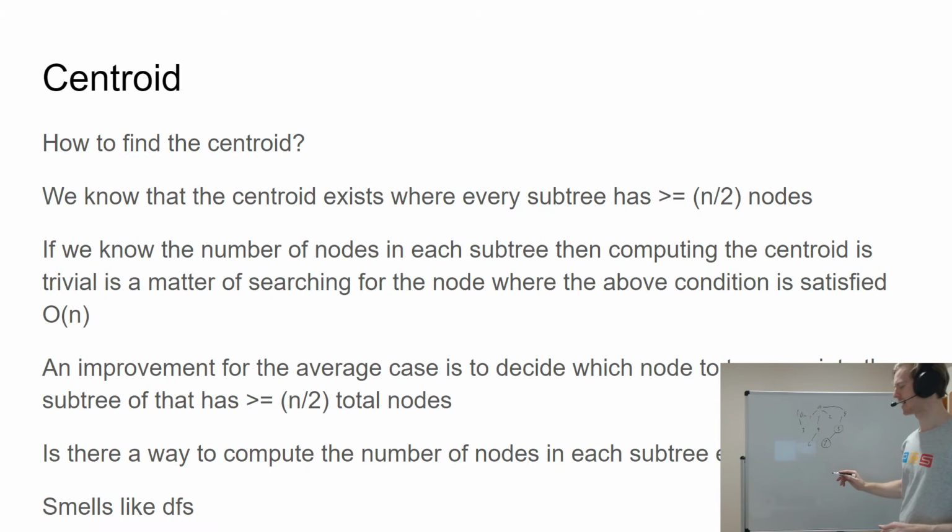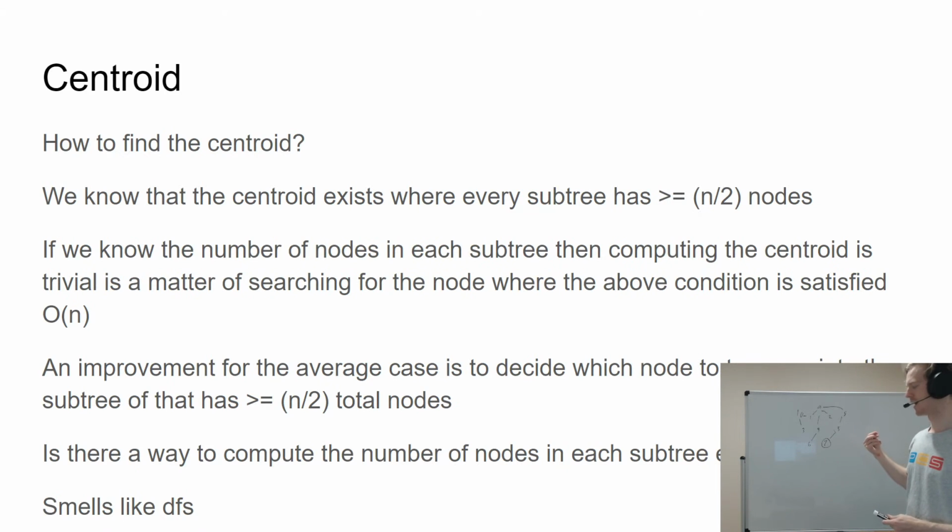We can then say that for any child, a child will have a certain depth. Let's say this child here will have a depth of 3. Sorry, I'm calculating height here with my DFS. So what it would look like is I would go all the way to the bottom of the tree and say, all right, you're height 0. Then its parents are height 1. Its grandparents height 2. So on until we get all the way back up to the root.